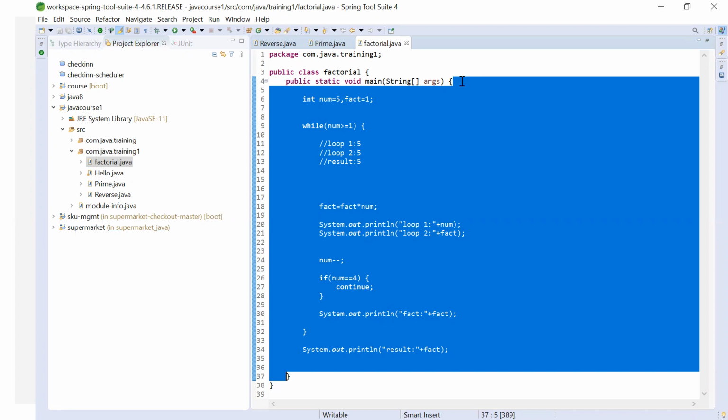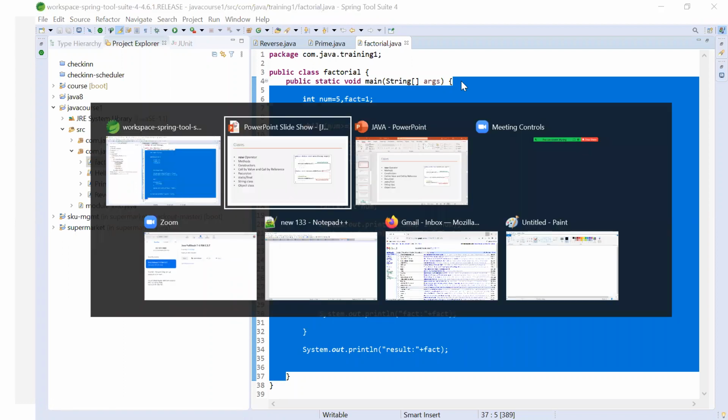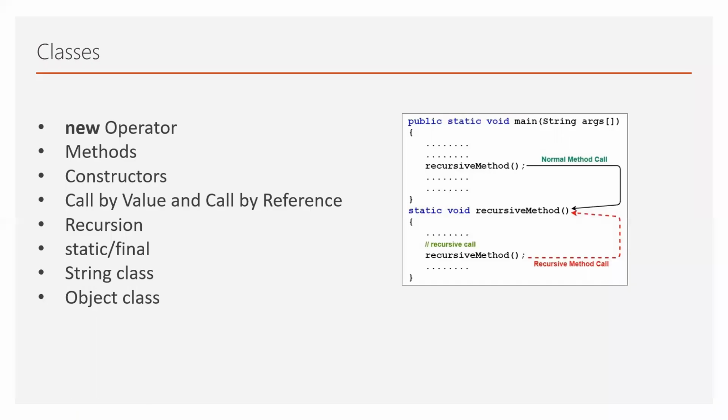Only one class will have it, but the rest of the classes may actually model real world entities in terms of the object oriented principles. So let's dig into these concepts and see how they start.